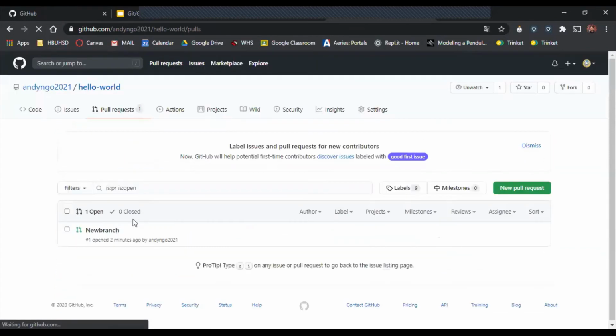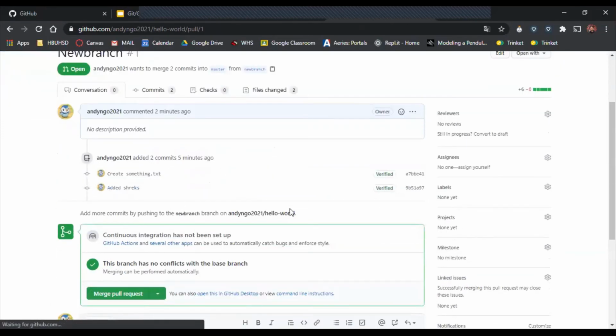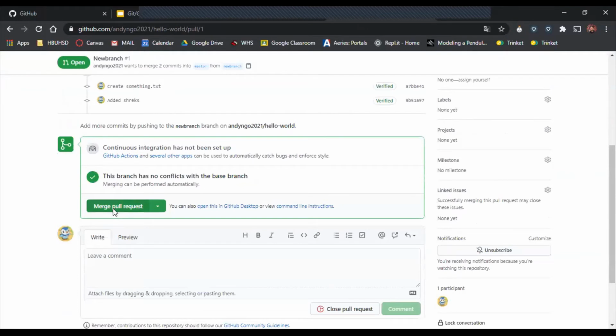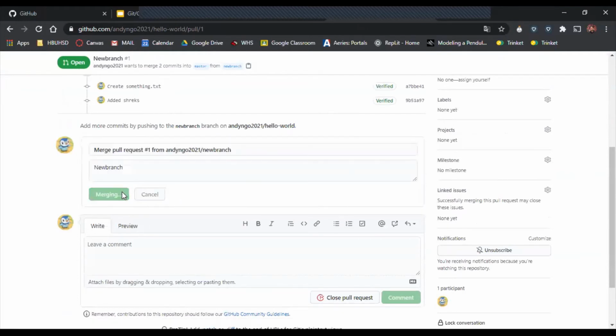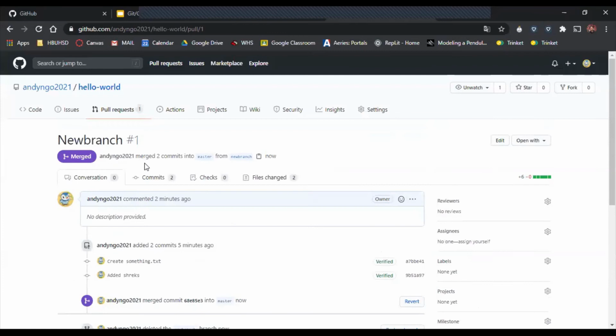So you look at pull requests, you click on this. David looks through this, looks good to me. Merge pull request, confirm the merge. So now you merge everything. Normally you delete the branch because once you merge it, there's no point keeping the branch. You could keep it if you think you might need to go back to it. I'll just delete my branch because I don't think I need it.